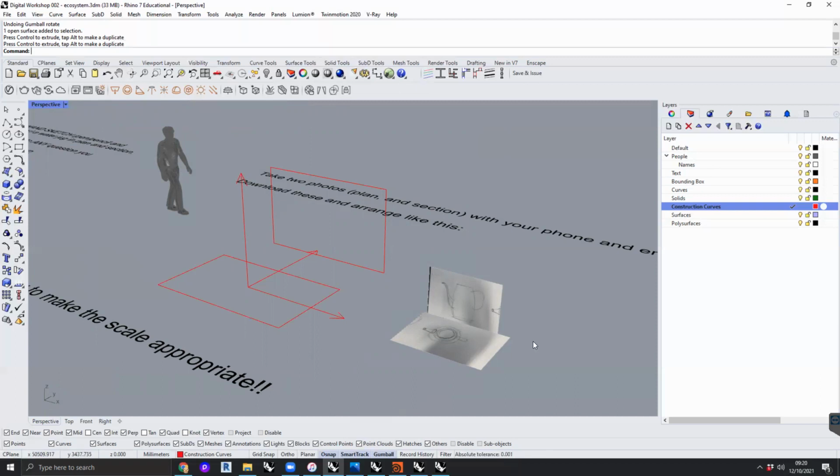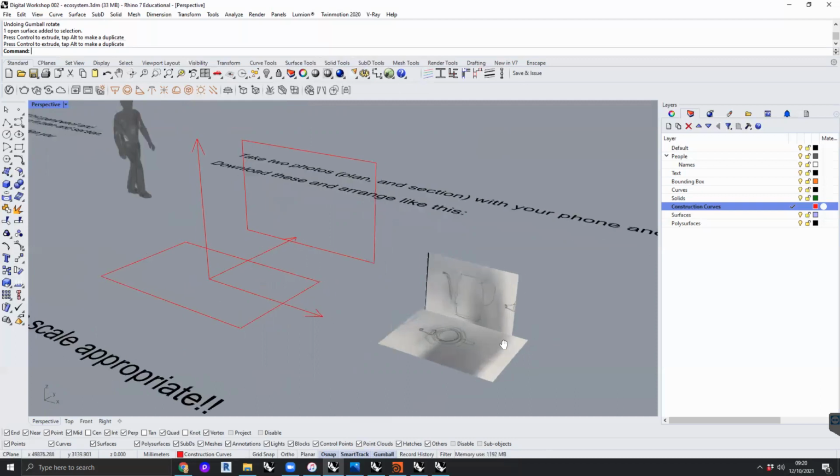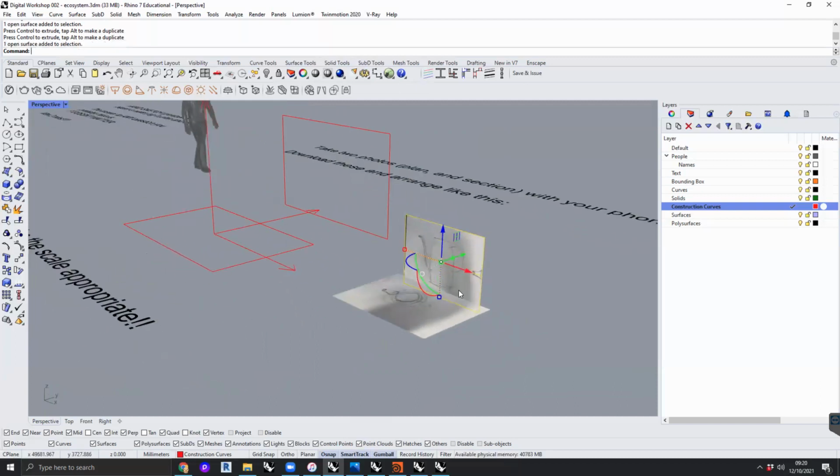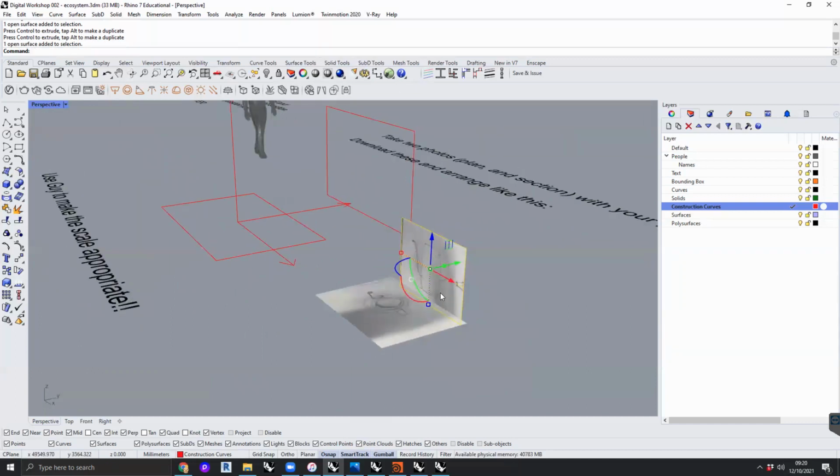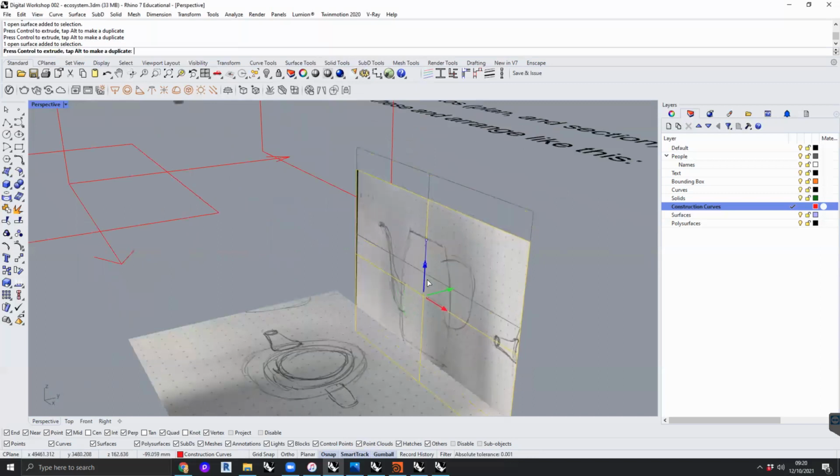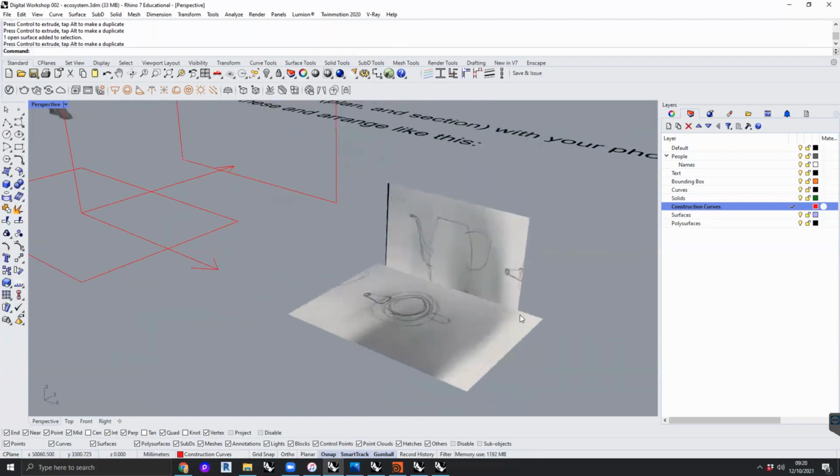So it's just getting us to a starting point and making sure we're not working at a stupidly small or stupidly big sort of scale. And then, do you see what I've just done? I've taken this one, the one that I flipped up, the section or the elevation, and I've aligned it onto the ground plane. So it's kind of sitting in the right sort of place. And again, my sketch is not accurate to the millimeter. So where exactly you put it is not worth losing sleep over.